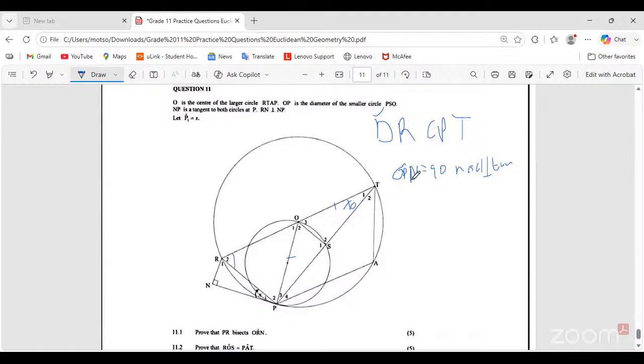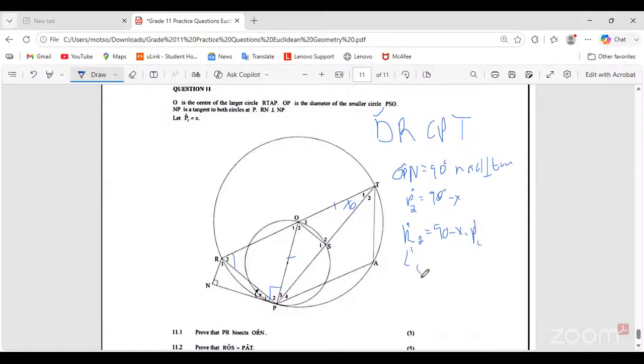Yes. Now, what is P2? Angle P2 is 90 degrees. What? P2, not just P. P2 here, this part. Remember, we said this is 90 degrees, OPN, right? Now, P2 will be 90 degrees, the whole of 90 degrees minus X, right? Now, R2 is equals to 90 degrees minus X is equals to that angle P2.